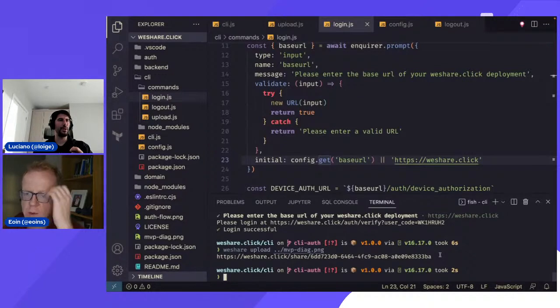It's always a 400. Sorry. Which request was that? When you call the upload with a token that is expired. Oh, okay. Yeah, that's a good question. It's not a 400 in that case. I don't know if it's a 401 or a 403. Yeah, you get a status code that is like an error.